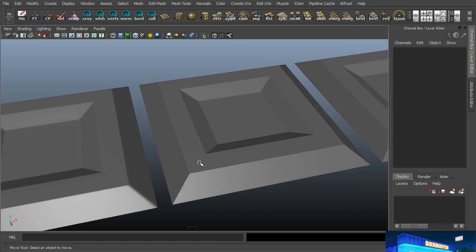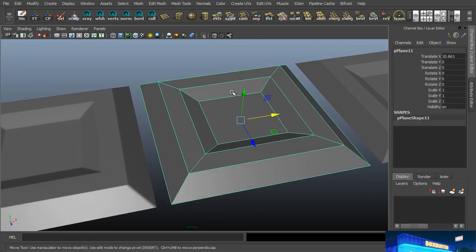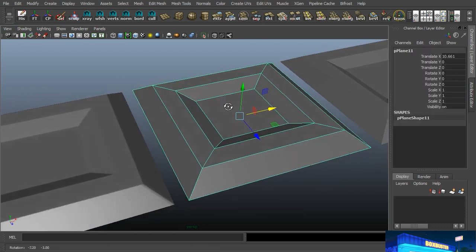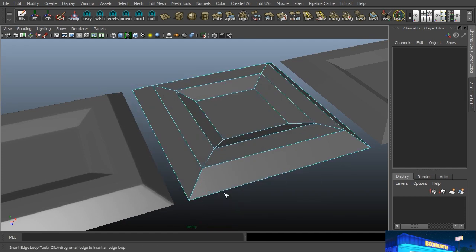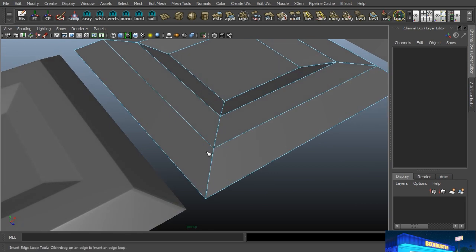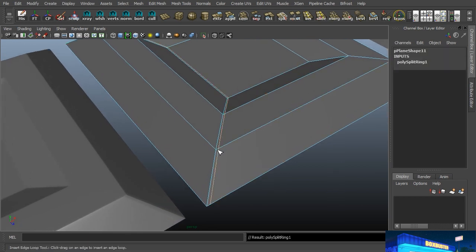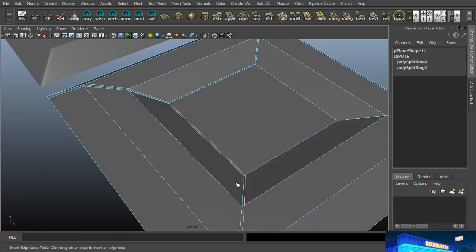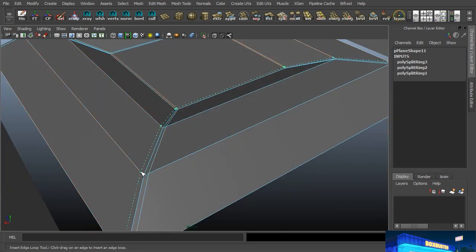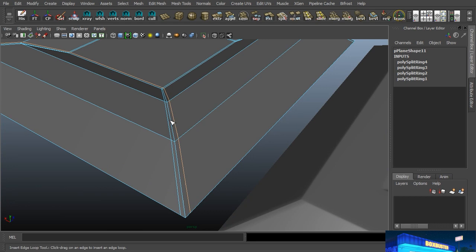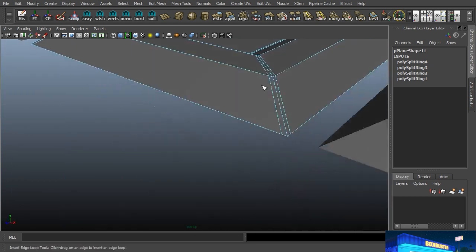Now, another method that we could try for this is to go ahead and fence this in. So we'll see what both examples do. So I'm going to go to Mesh Tools, Insert Edge Loop Tool. Now, we know that we want to hold that edge, and that edge, and that one. We need another one there. Looks like we got that one for free as it came around.